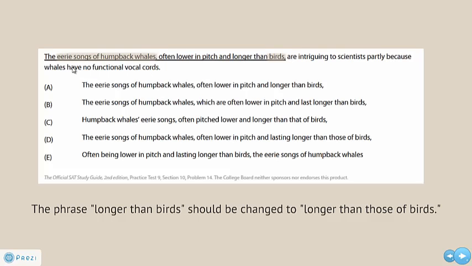What this sentence means to say is that the songs of humpback whales are lower in pitch and longer than the songs of birds. Therefore, to correct this sentence, the phrase "longer than birds" should be changed to "longer than those of birds." Choice D does exactly this, and that's why it's the correct solution to this question.